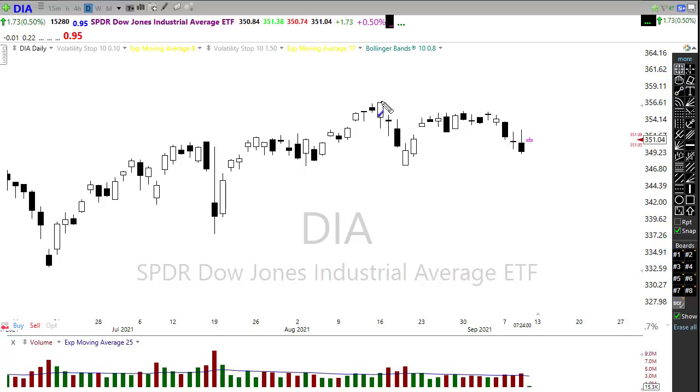We have a little bit of a downtrend in play as well, so we could run into some interesting price resistance right here at this level. Notice how all of these levels kind of join together, so watch that carefully as we approach those levels in this push back up — that's exactly where we could see the bears fight back.